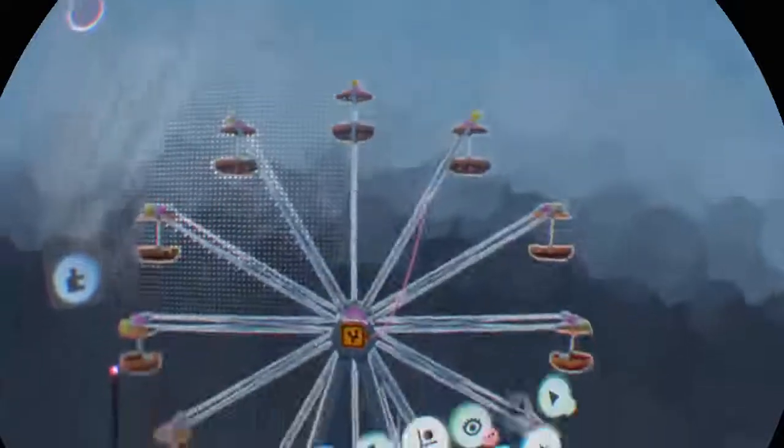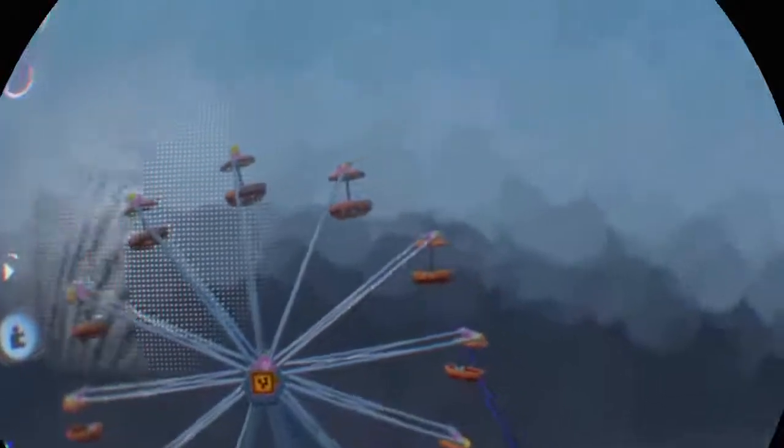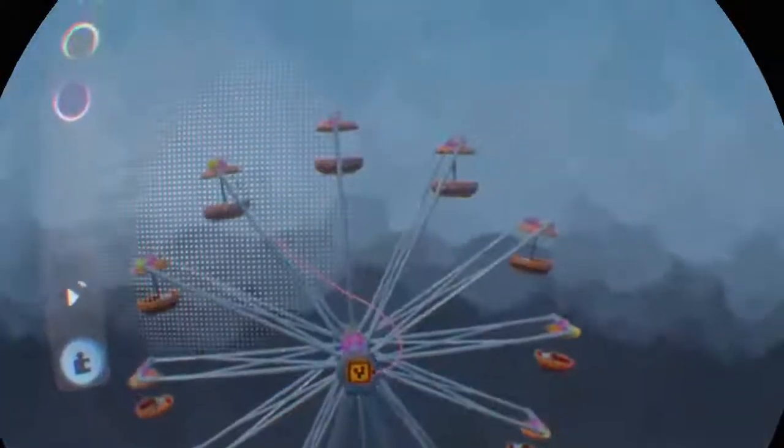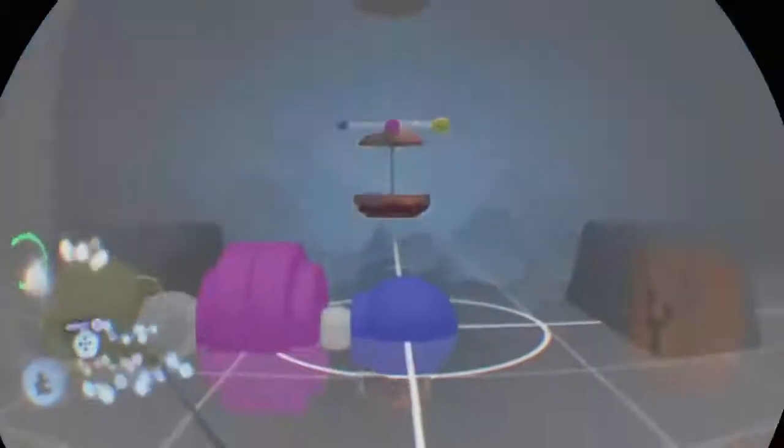And now, like I said, you just edit the gondola elements if you want to change anything. Make them fancy. Yeah, if we go to default, it's like this.